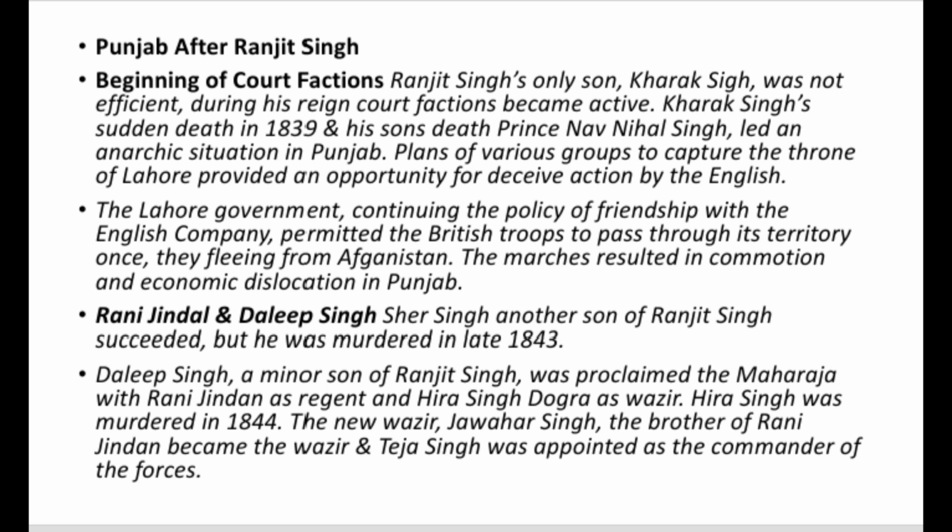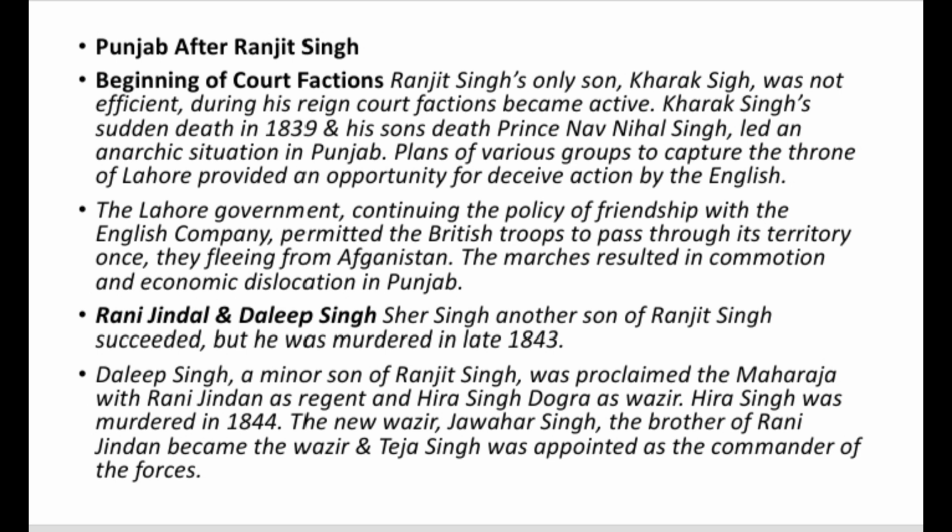The Lahore government continued their policy of friendship with the English and permitted the British troops to pass through its territory, once when they were fleeing from Afghanistan, and again when they were marching back to Afghanistan to avenge their defeat. These marches resulted in commotion and economic desolation in Punjab.